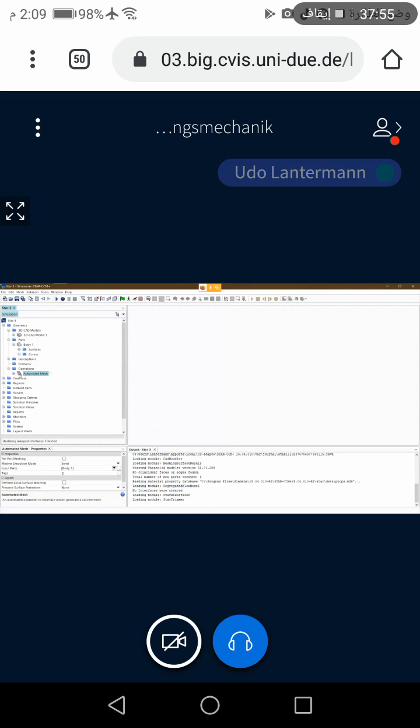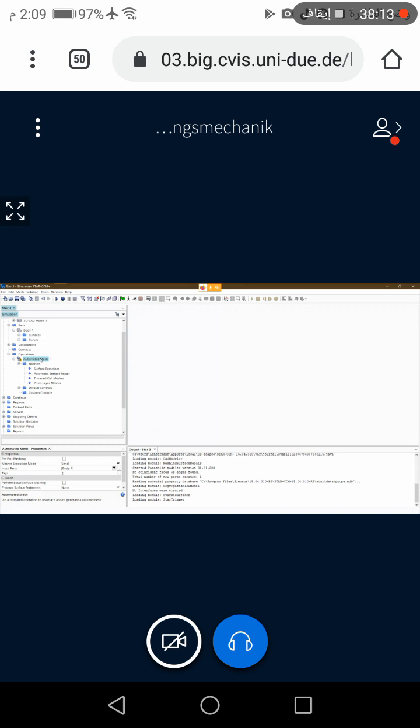And this new section, automatic mesh, is created. There we can also set different options. So let's check the surface remesher. There are different options, but we are using all the default ones, so we don't change anything here.